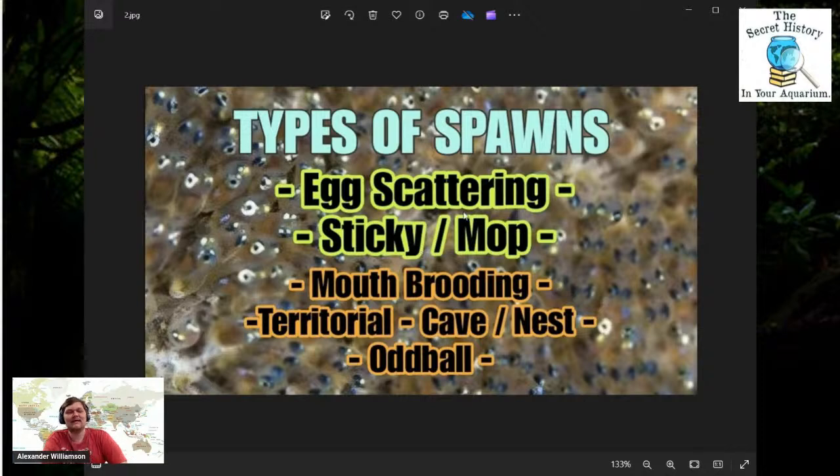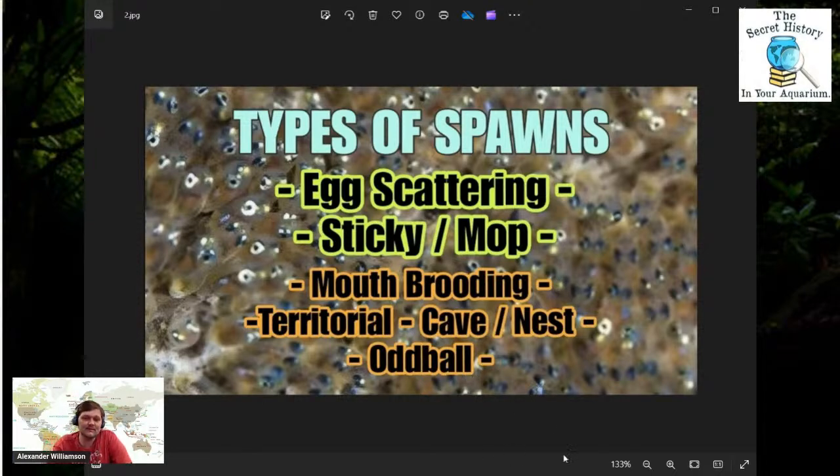And then, like I said, in about 5 minutes, I'll be able to describe how we get the fish that spawn with sticky eggs, that they just stick to plants in the wild or stick to a rock and then they swim off and the parents don't care for them at all. Those are called mop spawners or adhesive egg scatterers. And in that case, I'll be able to tell you very quickly how you can start trying some of those species out, like the minute you get home.